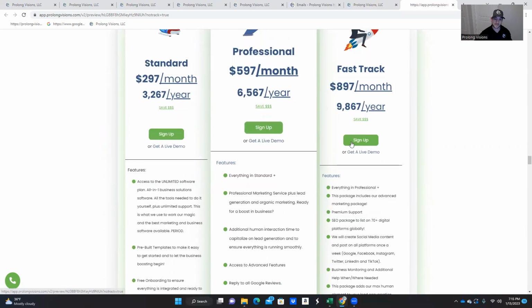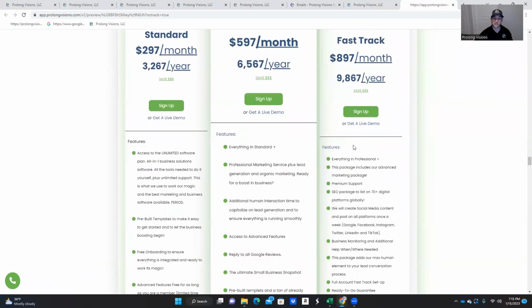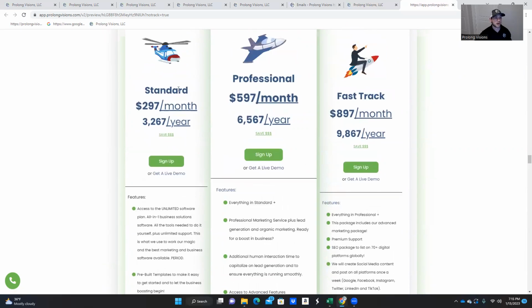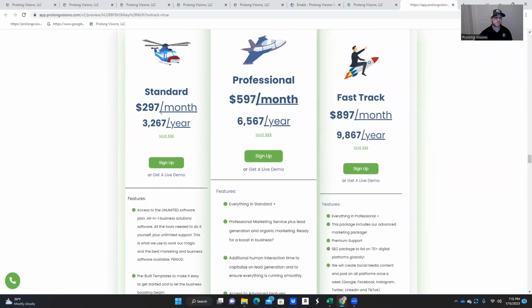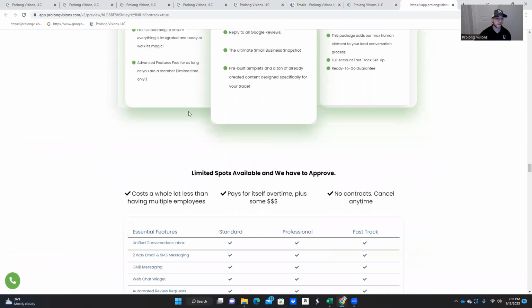This gives you the advanced marketing package, premium support, the SEO package, the social media package, and business monitoring, where we get into your business more, help you out, make sure everything's rolling smooth, and help you out where we can to ensure that you are on the fast track. Now we have monthly prices and yearly prices. If you go by the year, you save a whole month, so you only pay for 11 months out of that year instead of 12. So save 1 month of that.